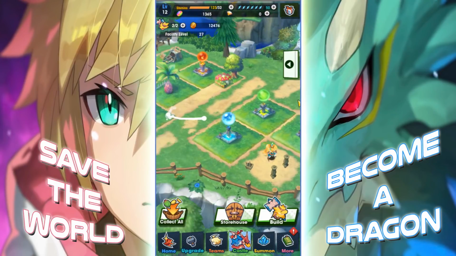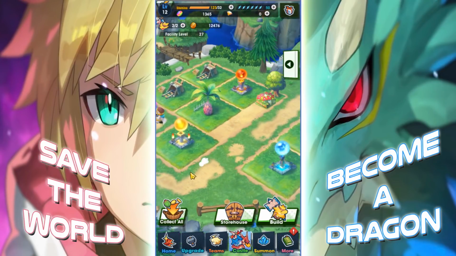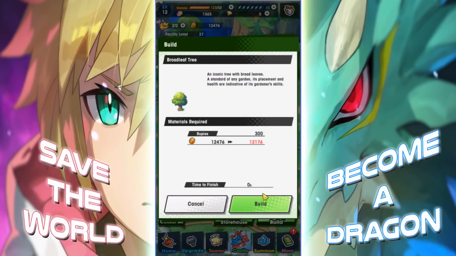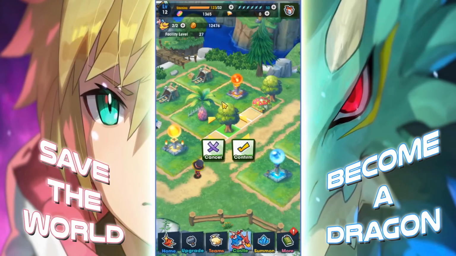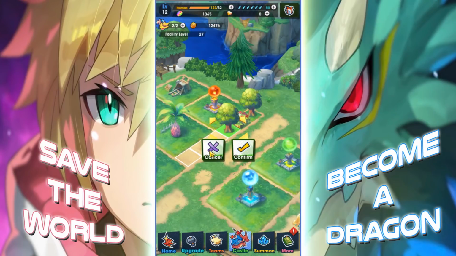And let's try and show you guys. Well, I guess I can't build anything right now. Well, I guess I could. Let's just go ahead and build a tree, for example. So let's go and grab a tree. It's going to cost 300 rupees. We're going to go ahead and build it. See, time to finish is 0 seconds because decorative items do not require a time. And then you can just move this around anywhere in open space. It'll show you where there are open spaces. It'll ask you to cancel or confirm.